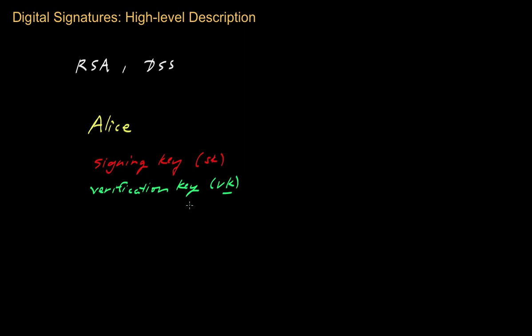Now let's consider what a digital signature on a message will entail. If you have a message, let's call this message M, and you wish to digitally sign that message, what you're going to do is apply a mathematical transformation. Alice is going to apply a mathematical transformation to the message M and her signing key SK. And the result of that transformation, the output, will be a special sequence of numbers that we call the signature on the message M.